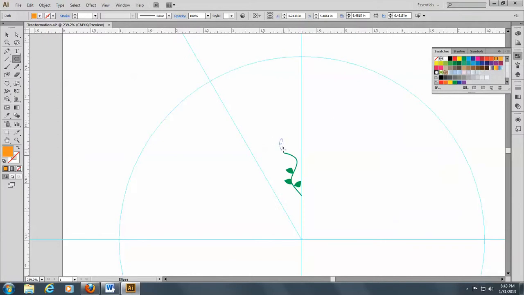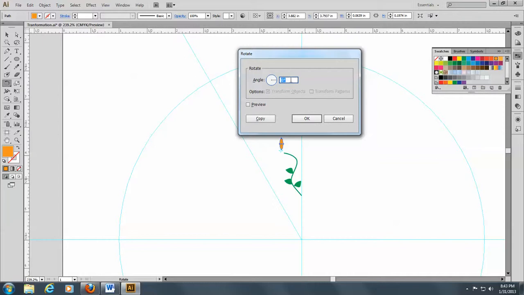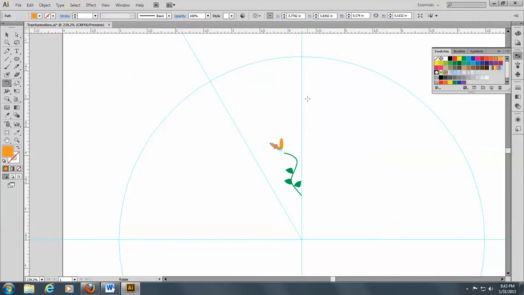So I'll make a leaf like that, and go to my Rotate tool, and Alt-click on the end of this ellipse here, and I will rotate this. I'll make 6 leaves, so I'll make this 60 degrees, and I'll make a copy of it and Control D it. And there is my flower.